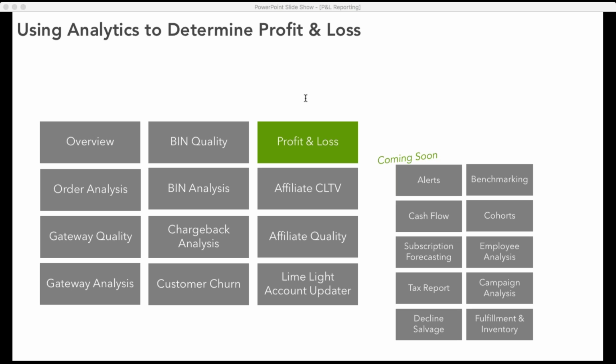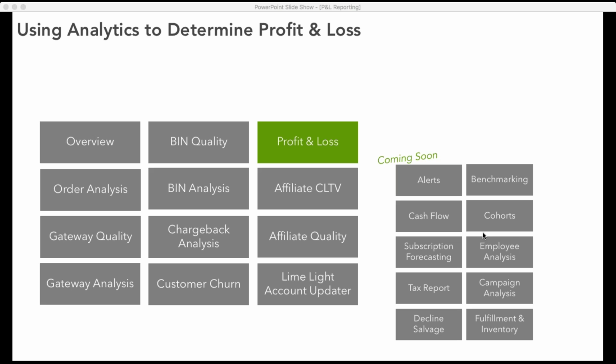Coming soon, since the last webinar, we've actually firmed up a couple of new reports, and we've firmed up the priority of these reports. So what you see here is they're kind of in priority of how we are currently anticipating these rolling out, with the exception of decline salvage and fulfillment.